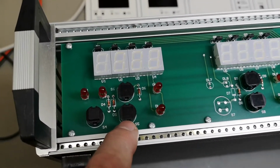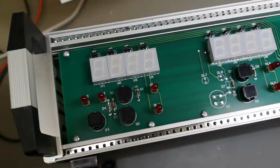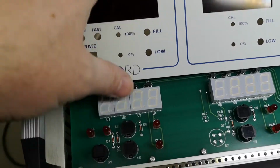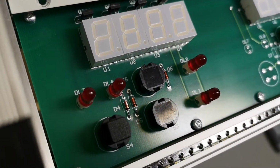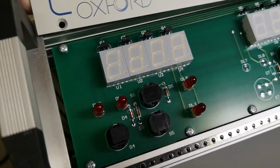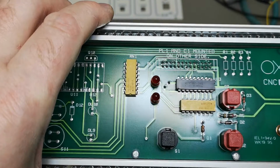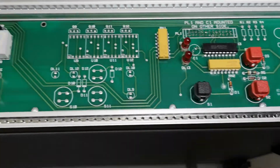So the calibration is actually software calibration. Just push this for 0% and push the other button 100%, so you can't do this with your fingers. You need something to stick through the hole. And I can actually see some marks. Yeah, you see? So it was in use. And again, the display is multiplexed. And again, a driver for all the LEDs and the entire display.